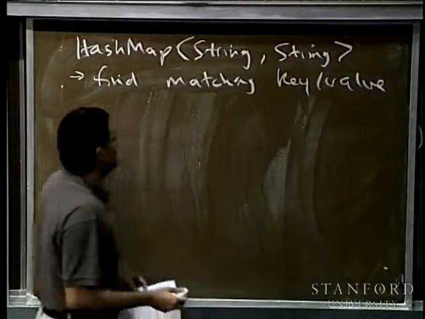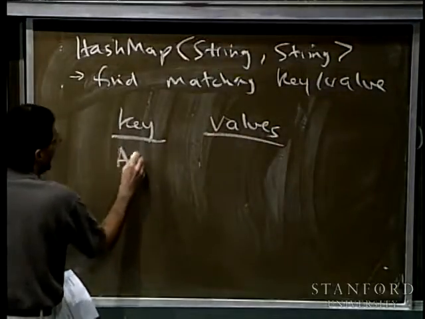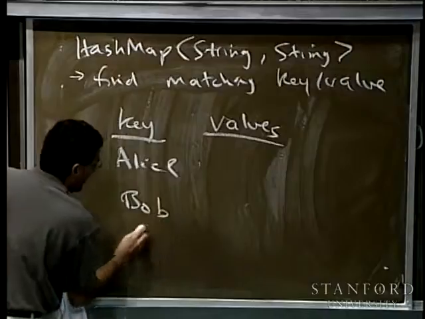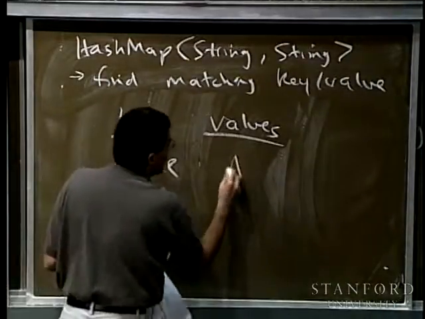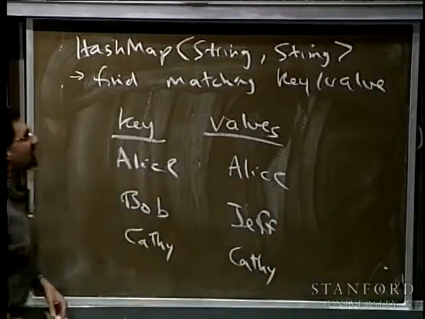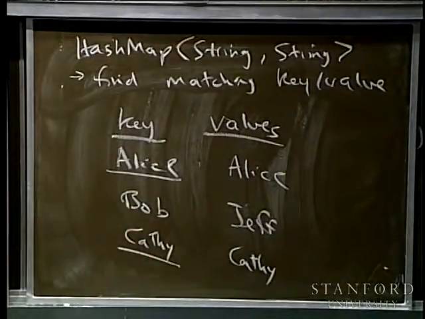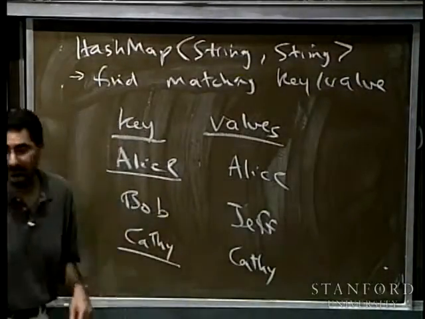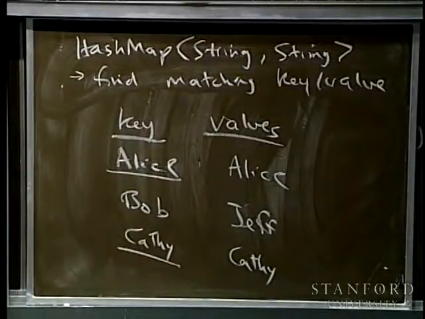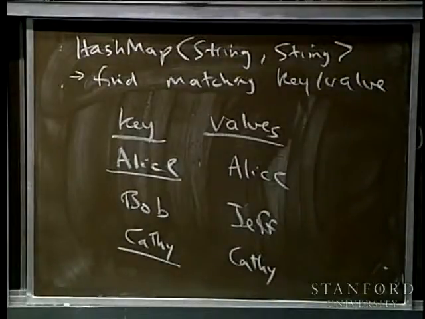What do I mean by that? What I mean is, let's say we have some hash map where here are the keys over here and here are the values over here. And I might have some keys like Alice and Bob and Kathy. And I might have some values like Alice, Jeff, and Kathy. And so what I want to find out, for example, to print on the screen is I'd want to print Alice and I'd want to print Kathy. I want to write out any of the keys whose value is basically the same as their value in the hash map, right? So that's a very simple sort of setup, but it stresses a bunch of these concepts that you need to know to be able to do it. Okay, and that's hopefully the way a lot of the questions are going to be on the final, simple concepts but stressing the ideas.